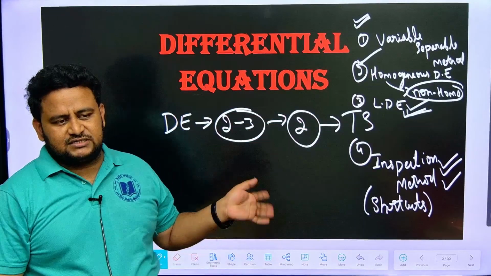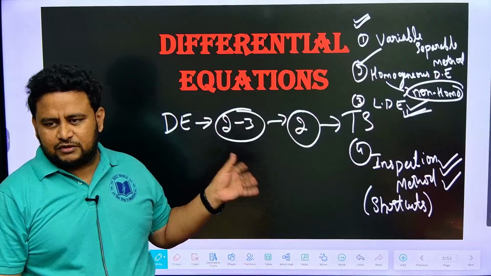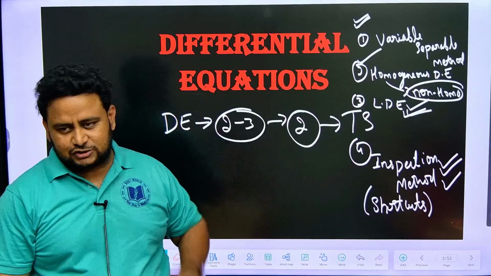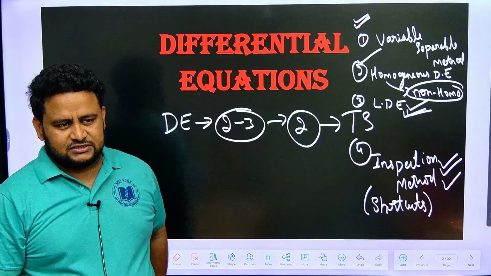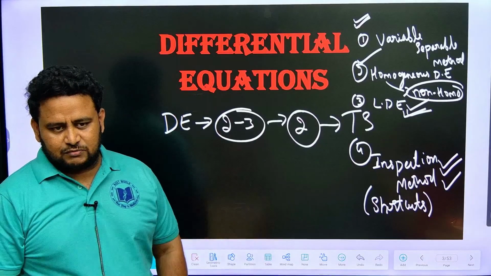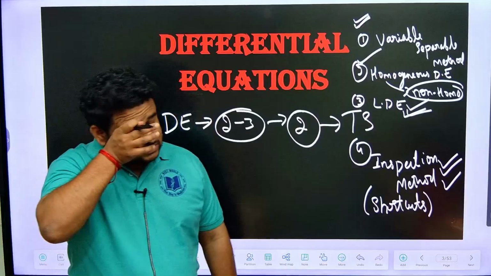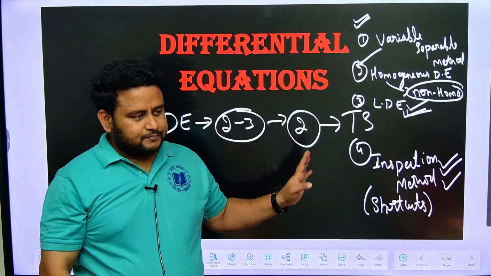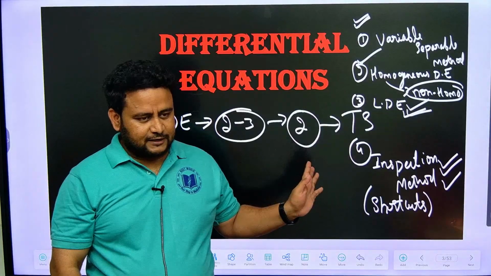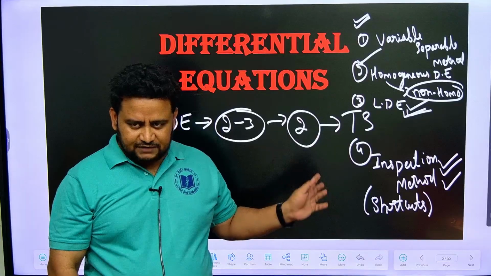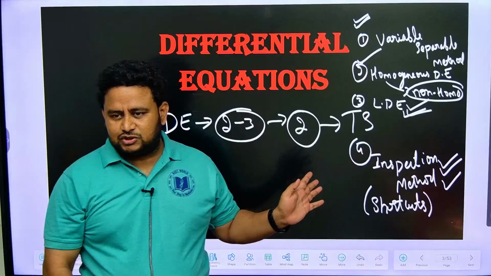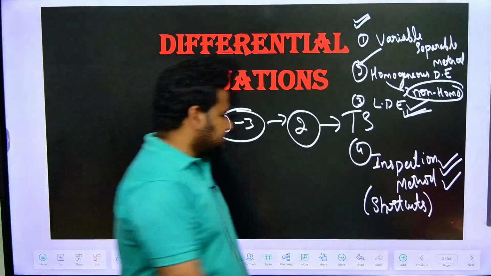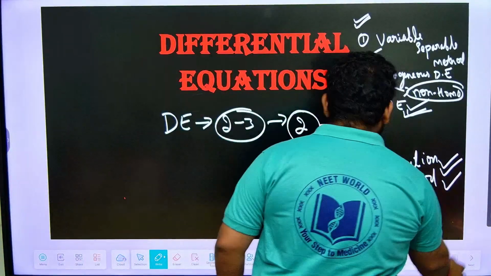If they give non-homogeneous, you have to convert to homogeneous, then solve the question. If you feel that the question is lengthy, better you go with your gut instinct, go for the answer and go to the next question. Don't waste time solving such lengthy questions, if you are not able to figure out whether it is homogeneous or non-homogeneous. Don't waste time on a single question for 1 mark. But here we will be solving non-homogeneous also. I will show you how to solve it. So, let us get started now.